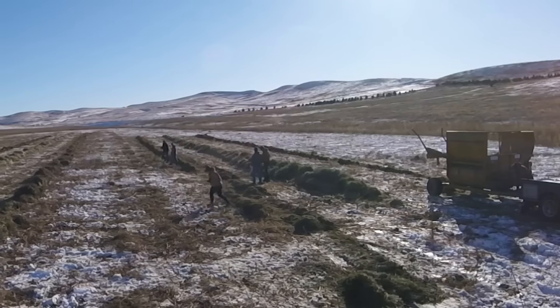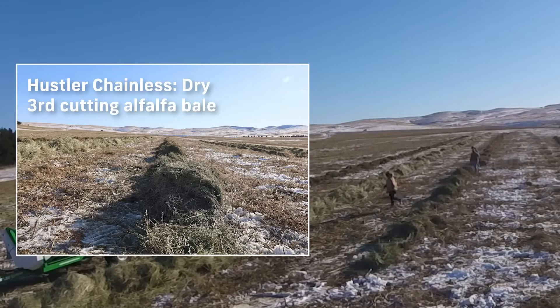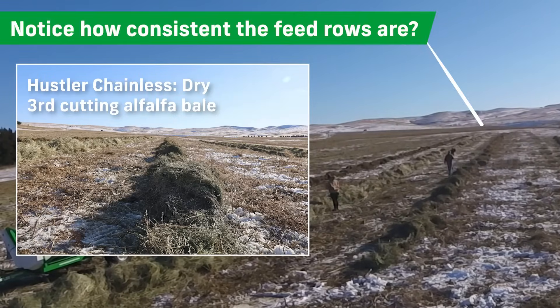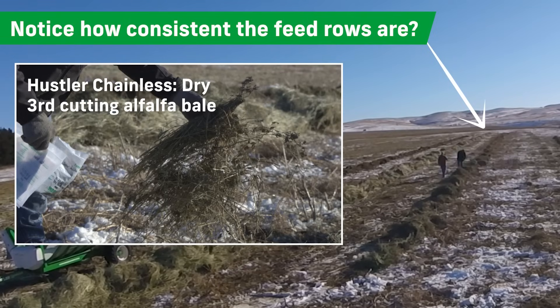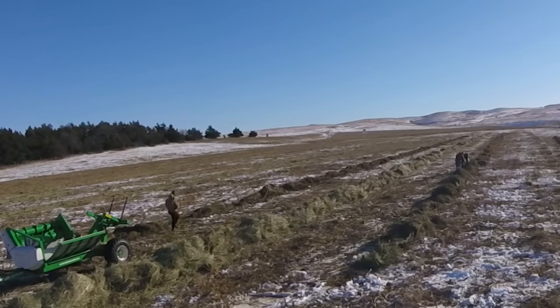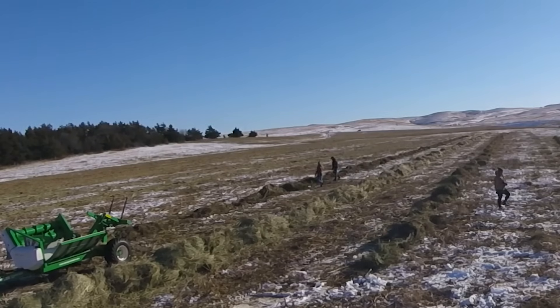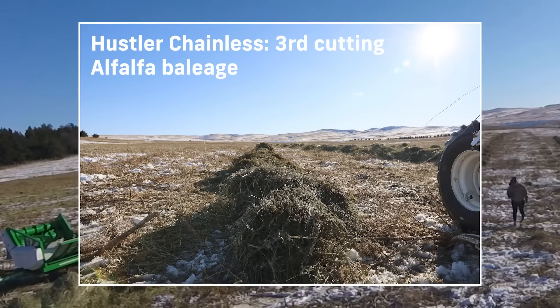Walking across to the Hustler windrows: on the opposite side, there's no dust. On the machine side — which would be the downwind side — there is some light dust only two and a half feet from the windrow. This is the dry third cutting alfalfa: all the leaves are still in a mat in the windrow, and the product is very long stem, very fluffy. The leaves are actually still on the plants. The prairie hay — the leaves are still intact, looks just like the day we baled it, and on the downwind side there is no dust; it all ended up in the windrow. The baleage — all the leaves are still completely intact, and on the downwind side of the baleage there are no leaves scattered.